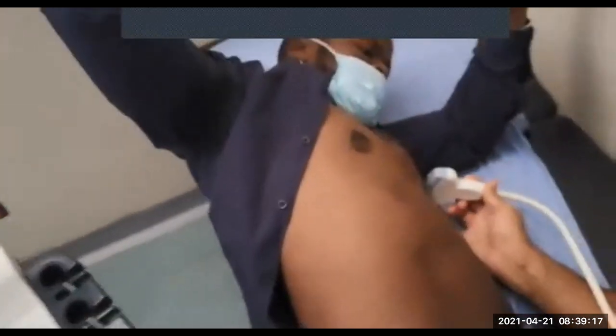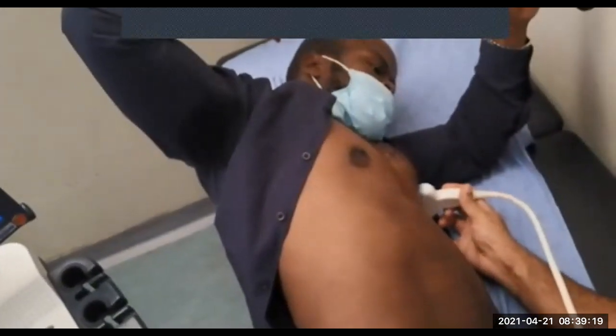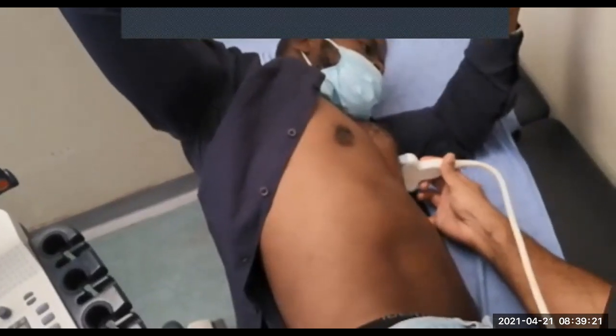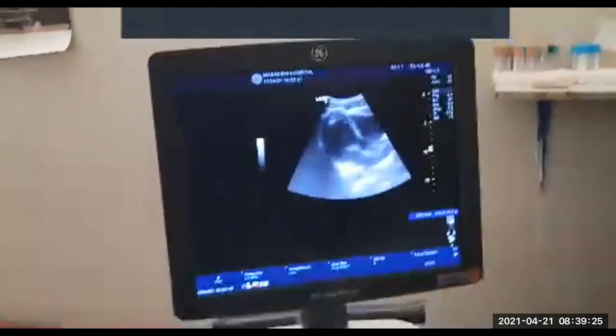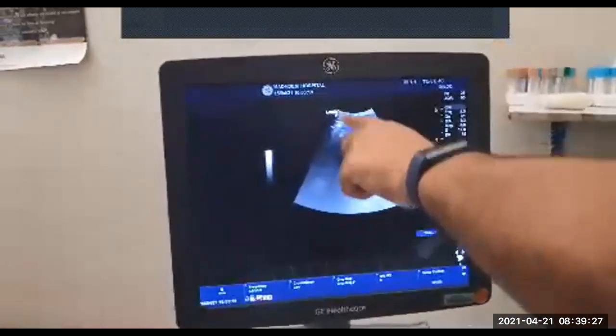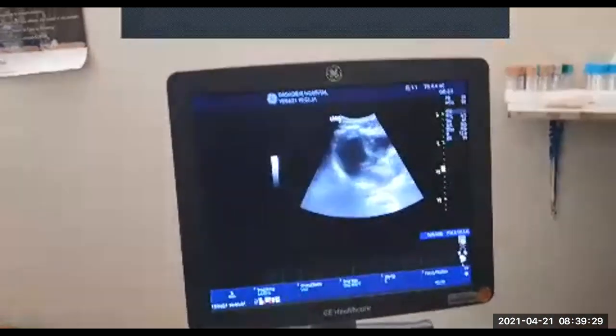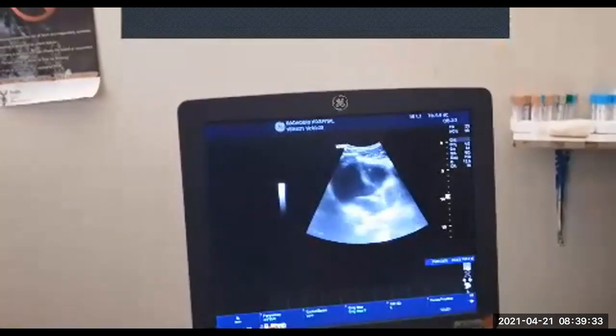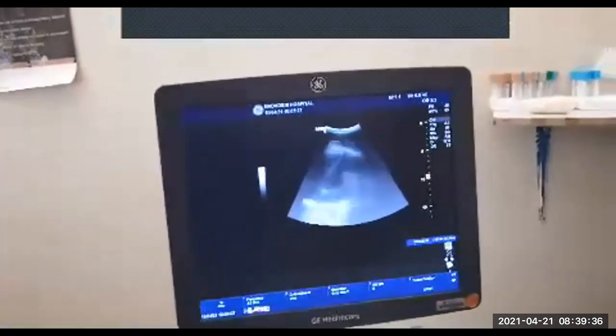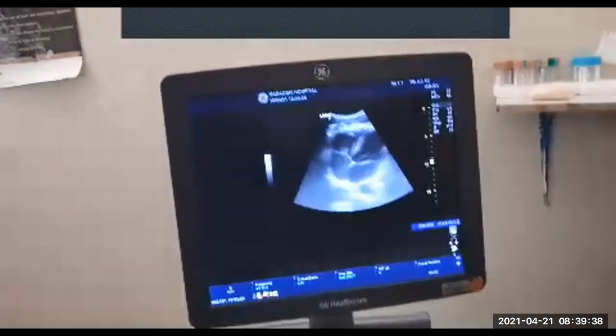Okay, now you're going to just lean a little bit so that they can see what I'm doing. What I'm doing now is getting to the apex of the heart and pointing directly through. I'm going to try and find the apex as well as I can. There we go. So now I'm shooting through from the apex to the back of the heart. This allows me to see the entire heart in one fell swoop. Oh, sorry, I put it the wrong way around. That's why it looks so funny. The indicator was the wrong way.